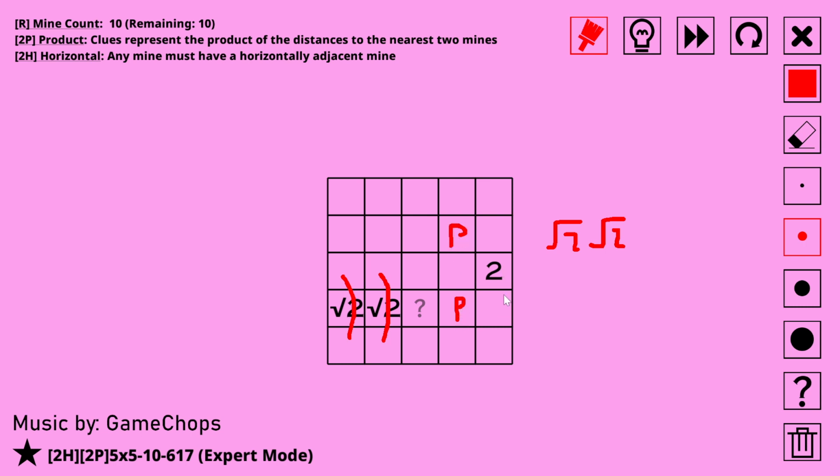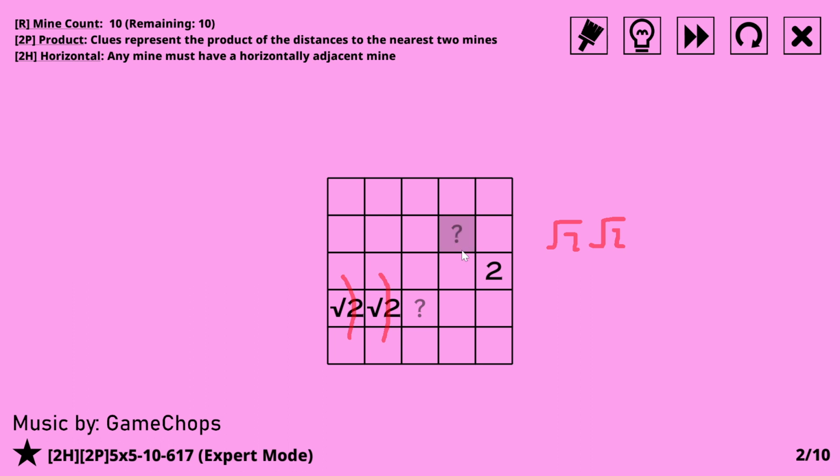Ones a distance of 1 away cannot be mines, so that can't be mines, which isolates this cell, this mine. Therefore, it can't be 2 times 2, it must be 1 times 2, which means that the distances root 2 away don't have mines in them. This now can't have a mine in it because it wouldn't have a partner, same for this one, and so the mine that is 1 away must be this one, which must have a partner, which completes the 2. Root 2 must now have one that is a distance 1 away, which is there. This one already has one that's 1 away, so it can't have another one that's 1 away. This must have a partner, so there you go.